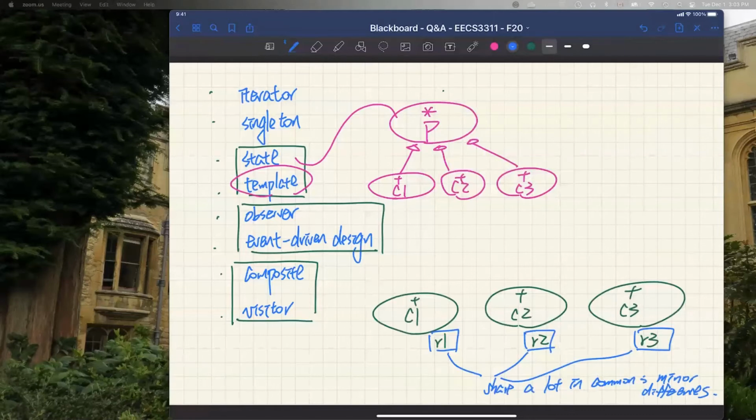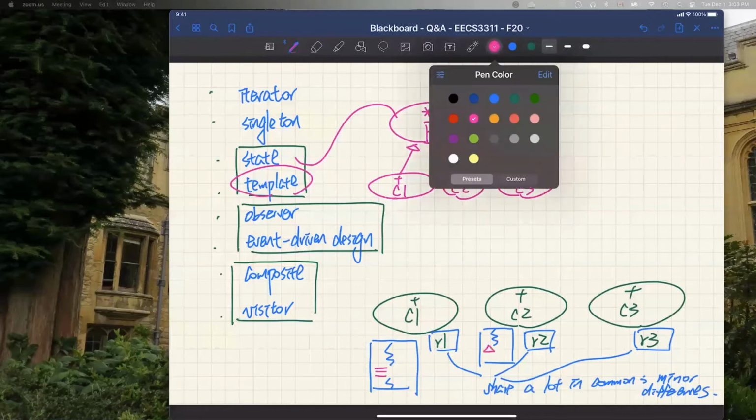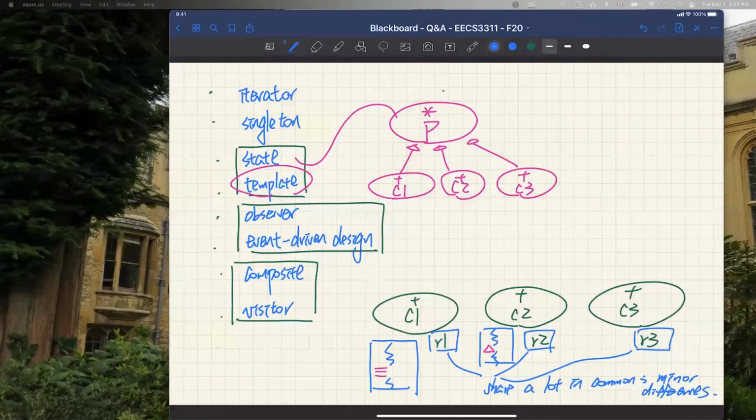Now, let me give you some conceptual idea. Let's say for R1 over here, everything is really the same except for these 2 lines. Let me be a little bit symbolic. Let's say the blue one is really the same part, and this part is really different, the pink one. And then over here for R2, you also got the implementation. This part here is really the same, and then somehow we got something that's slightly different, I'll say a triangle, and then the rest will be the same.